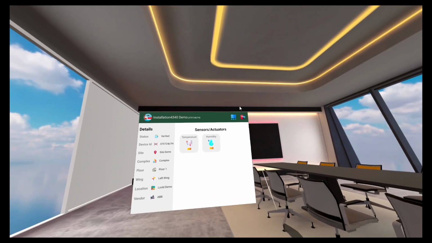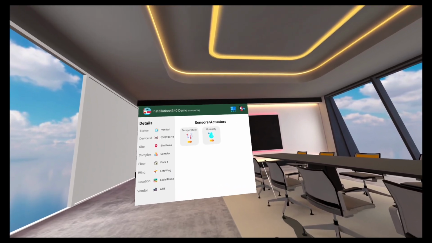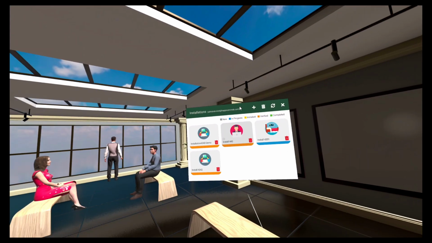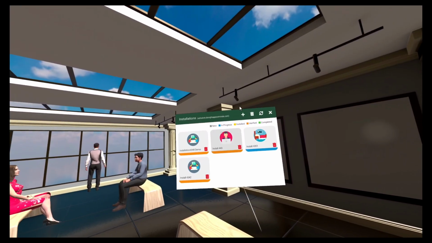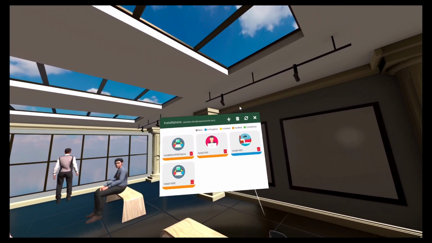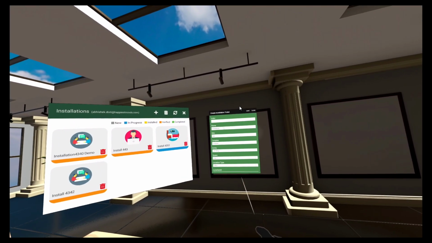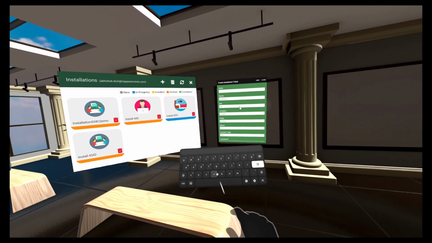Now I'm going to click on exit to go back to the landing page, or the landing room, I would say. Now over here, you can see the status is verified. Now let me give you another demonstration with a different environment. So if I call it, let's say, bedroom.